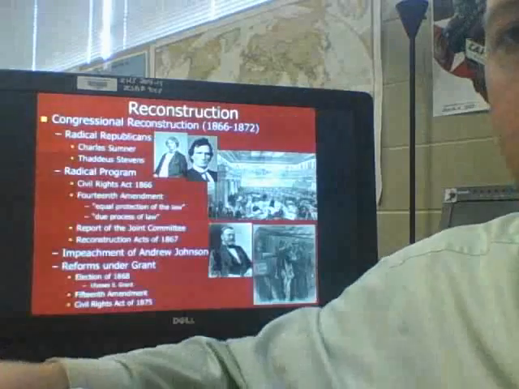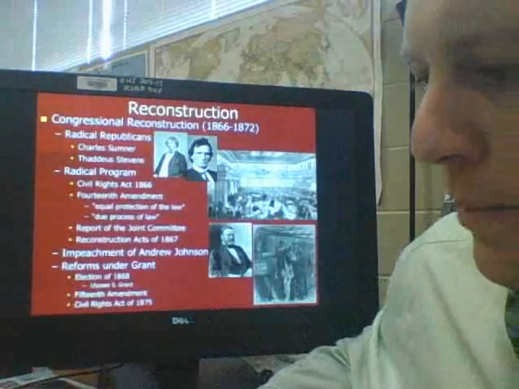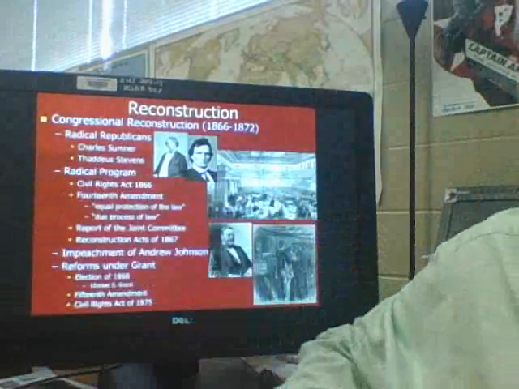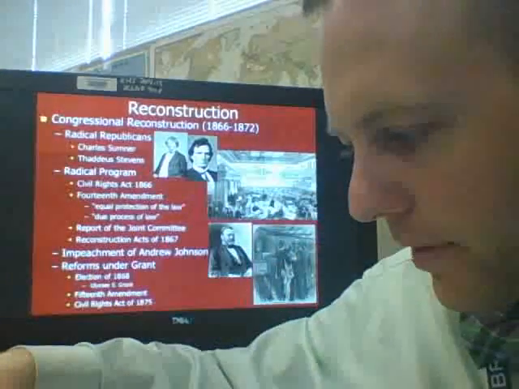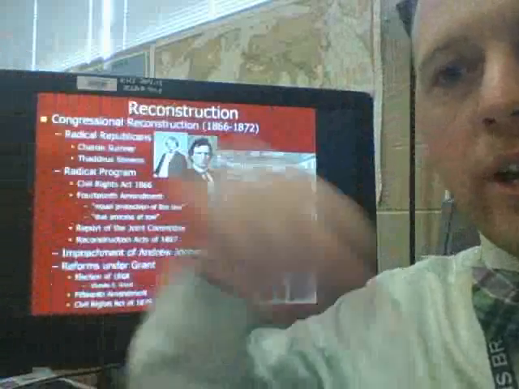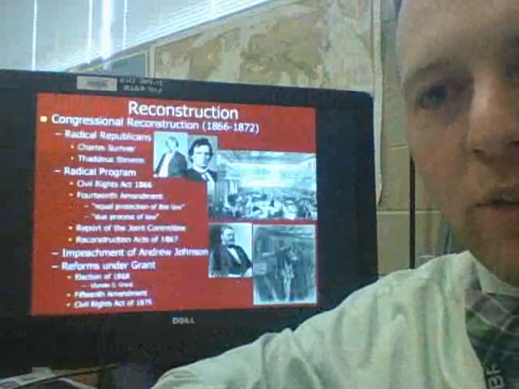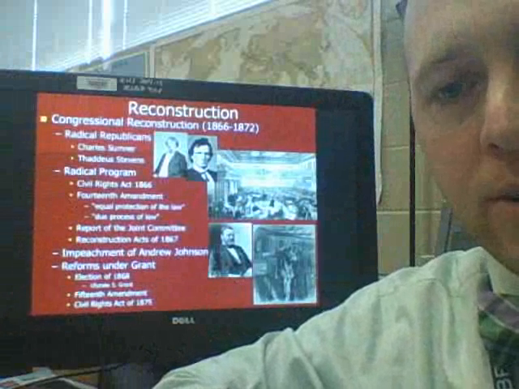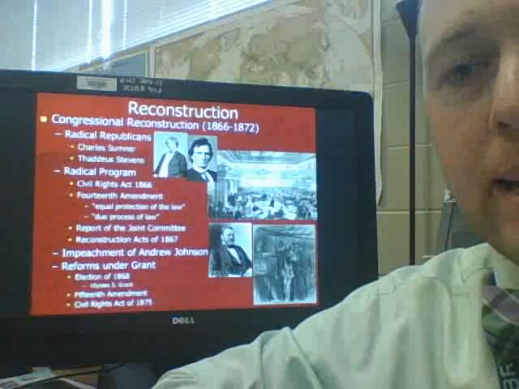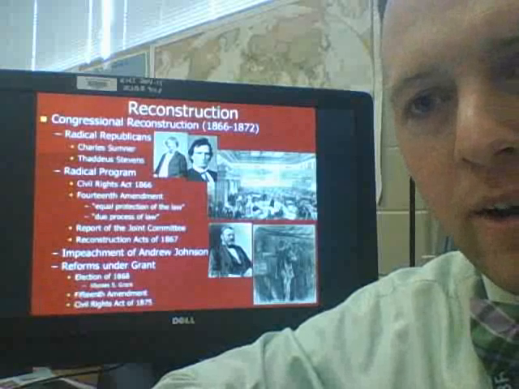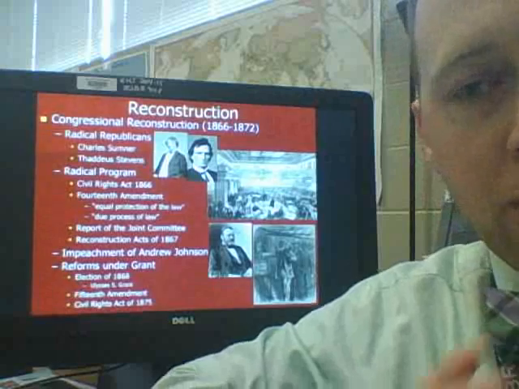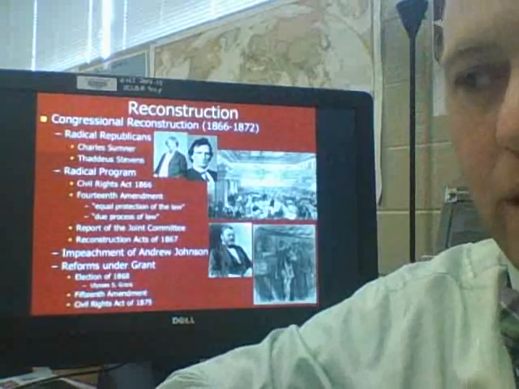Today we're going to be talking about Reconstruction, and we're going to pick up with the impeachment of Andrew Johnson, just to kind of wrap up from where we left off yesterday. But to recap real quick, the Congress passed what was called the Tenure of Office Act to essentially get rid of Johnson. So they passed this act making it illegal for the president to fire a federal official or a military commander without Senate approval, which is not the case anymore, but became the case.